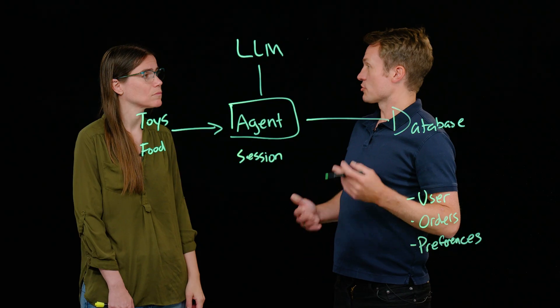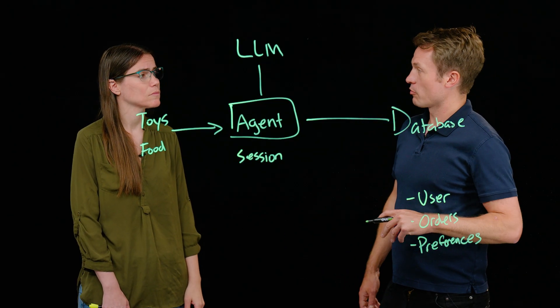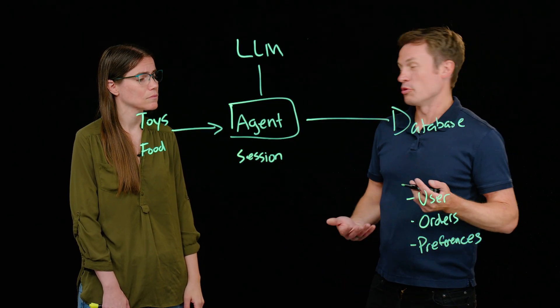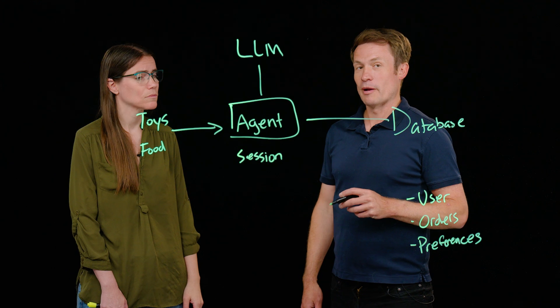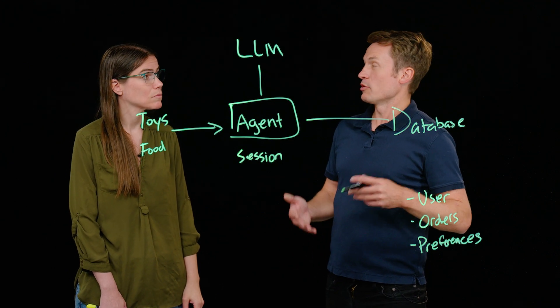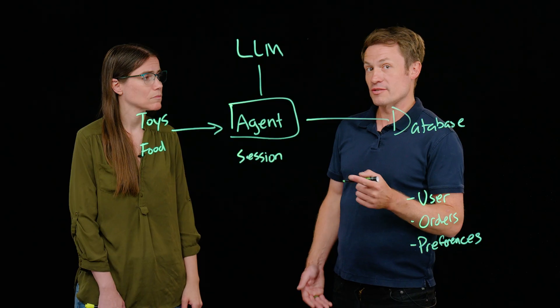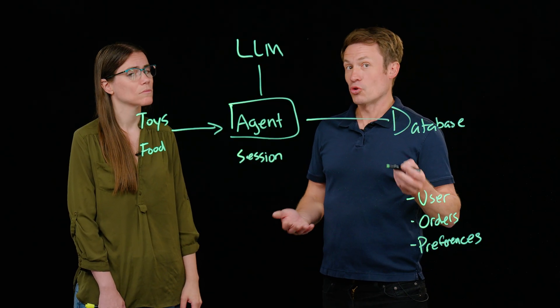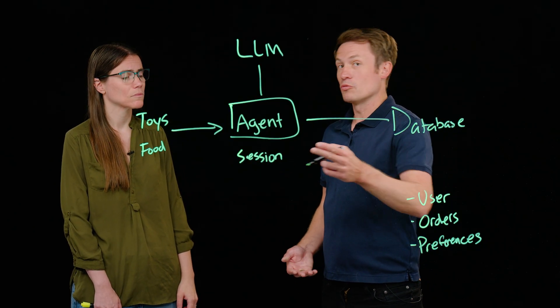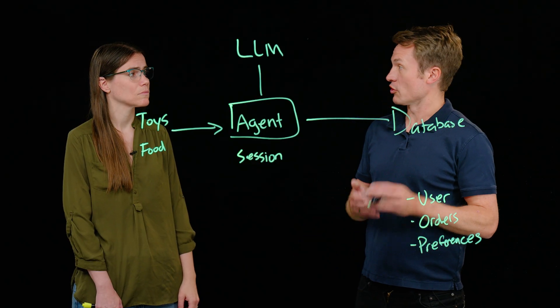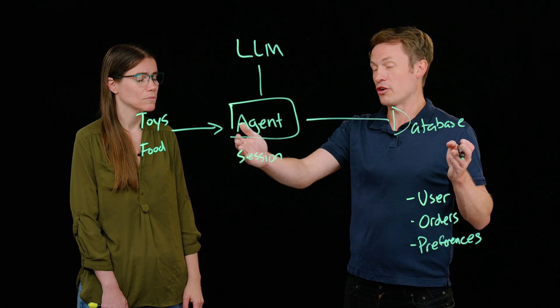This is where memory is actually one of the most critical things we can provide for our agent. To recap from our prior show, if you'll remember, we typically talk about three types of memory. First is working memory, that is memory used during a specific task. Our short-term memory or our session, which describes things that are happening in the current state of things that are going on in our agent.